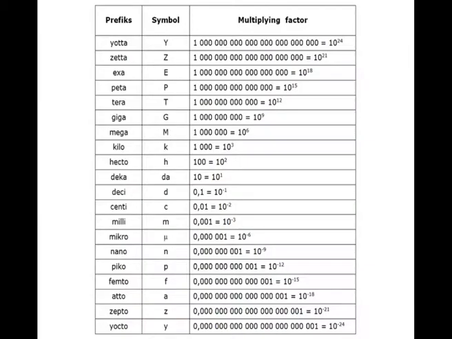If we look at the metric system, there are lots of prefixes. Not all of these we'll need to know, but you really should know between kilo and milli: kilo, hecto, deca, deci, centi, and milli. These can be added to the words meter, liter, and gram in order to tell us whether the measurement is getting larger or smaller.